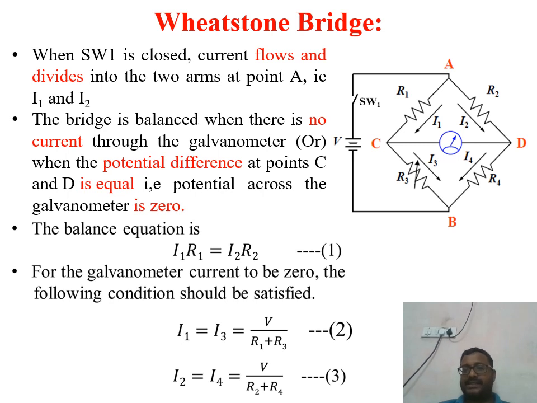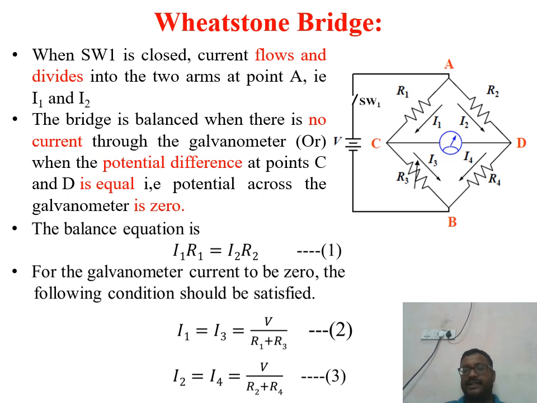So now at the B terminal point the current is the same current. I1 current is equal to I3 current. That means you can take I1 current or I3 current. Whatever current passes through the resistance R1 and through the resistance R3, both are equal. So I1 is equal to I3. Therefore, from the A to B terminal point, the total current is I. So I3 is equal to the total voltage V divided by the two resistors connected in series. Therefore, V divided by R1 plus R3.